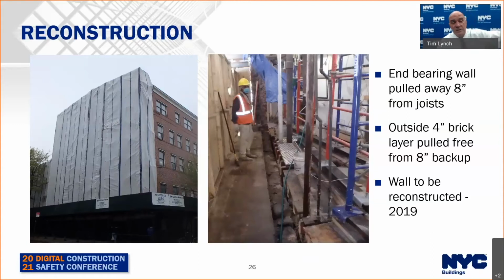So now you're dealing with an existing building merging with a building code issue, where you have a permitted alteration job and somebody's missed this issue. So we're talking to you today about statutory requirements. What we're really doing is educating our engineering community and our building community about these buildings being precipitously close to being a problem. Are they collapsing? They're not collapsing right now, but if you lose one of these things with a relieving wall removed and the outside wall buckles, you've got a lot of material going to come down in one shot.